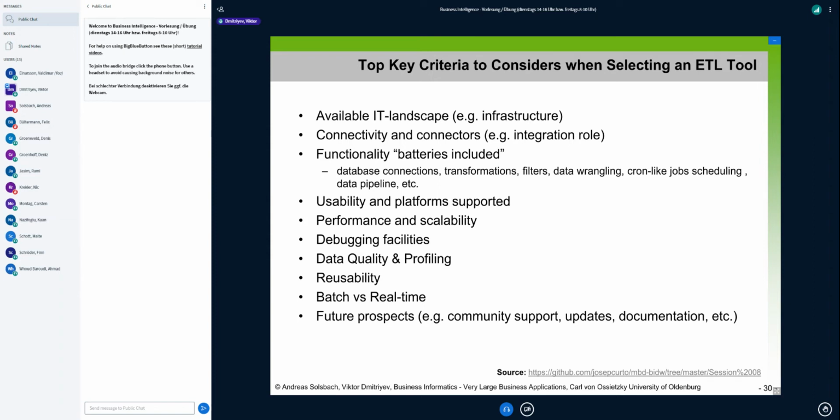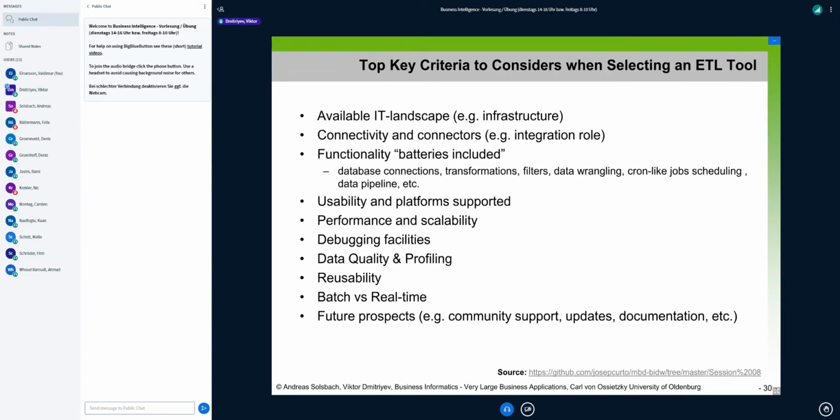Then performance, scalability, debugging facilities, data quality and profiling, usability. Reusability means you can dump your pipelines or your ETL jobs into Git or something, and it's not a pure GUI-based solution where you always need a tool to run it and to test it.